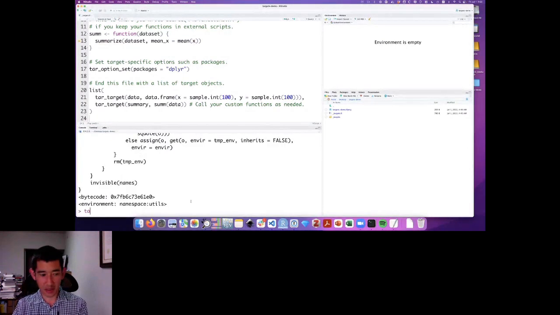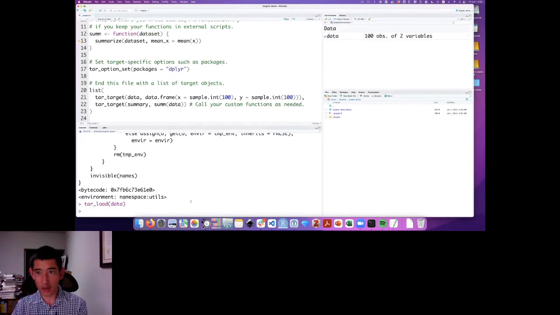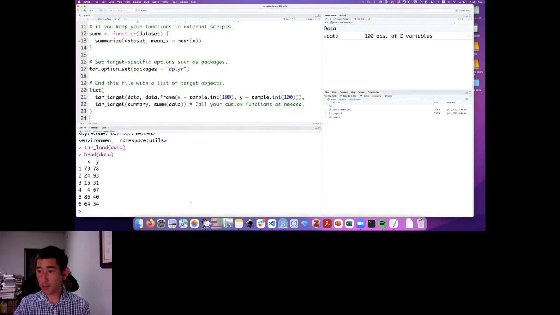But if I say tar_load data, now I can look at the start of that data frame, right? So these data that targets has calculated persist across our sessions, and the way that works is because it's storing them as files in this folder called _targets.